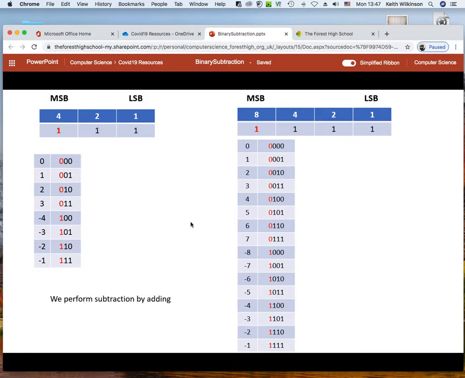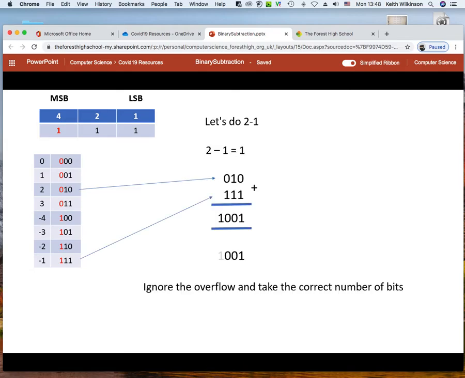So what we really want to do is do some subtraction. And actually, in computing, or on a computer, subtraction is done just by adding. There is no such thing as subtracting 2 numbers. They add them together. But it's a little bit complicated, and we have to play around with the digits or the understanding of what we've got before we can be confident with what's happening. So let's have a look.